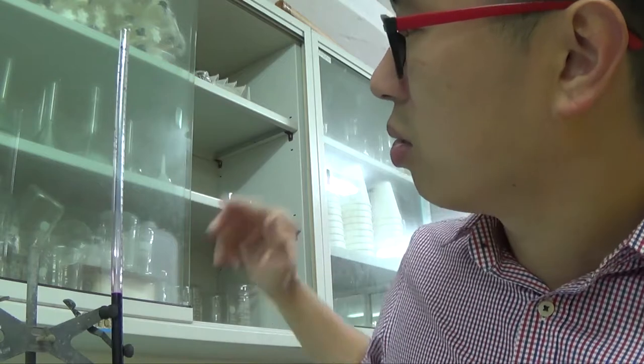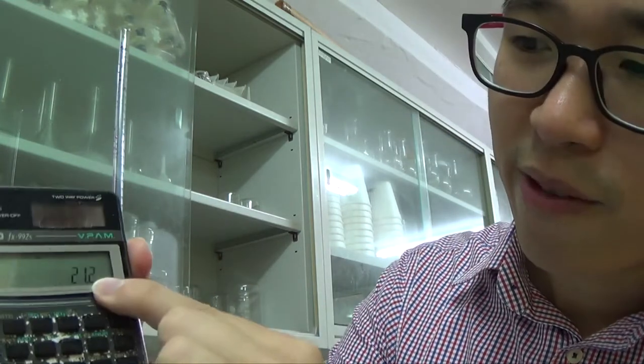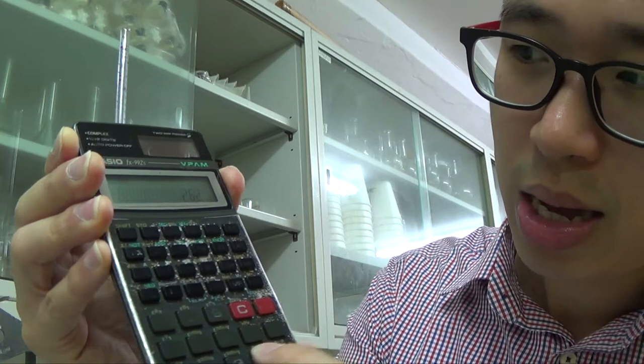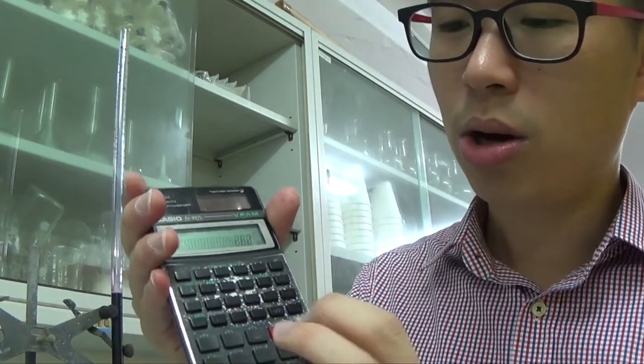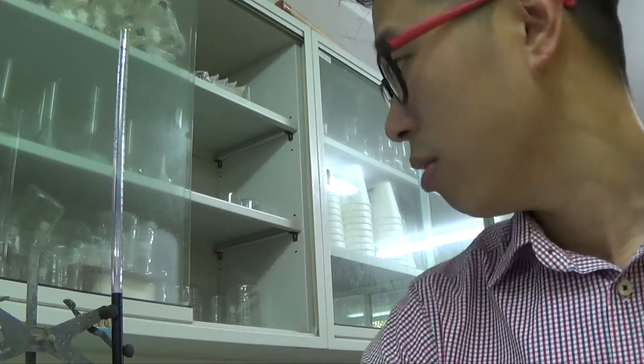So depending on where I start, if I start from five, let's say, I will add 5 plus 21.2. Then once I reach 26 or 26.2, I will slow down. Then I'll go drop by drop, because I know I'm close to my end point. That is the whole point of doing a rough titration, so that you know roughly when to stop, all right? Roughly when to stop. So 21.2, right?